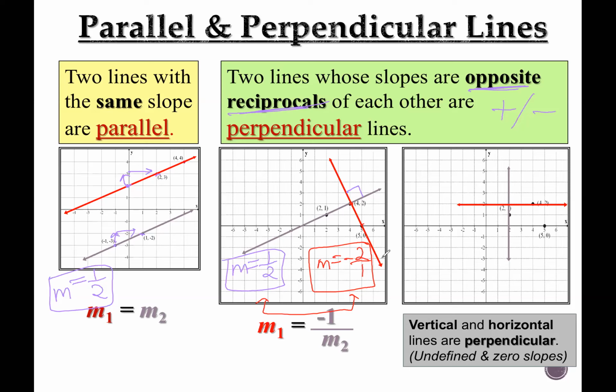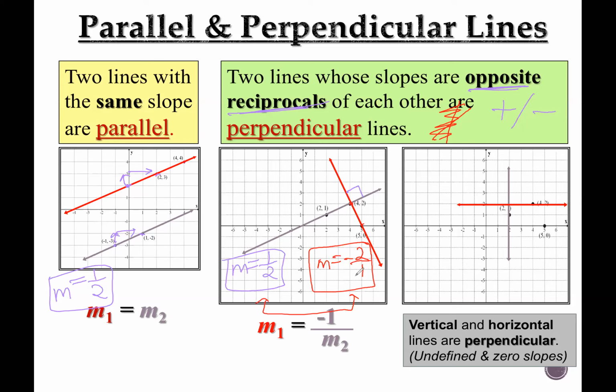Now again, I have this feeling that maybe when you were very young, maybe in elementary school, some teacher told you that perpendicular lines cross each other and parallel lines don't. That is true. However, it's a little more than that. It's not just lines that cross each other. They cross each other in a very specific way. And the slopes have to have this special relationship. If you just draw two random lines that cross each other, those are not perpendicular. So no, they have to have this kind of right angle relationship here or sort of form like a corner.